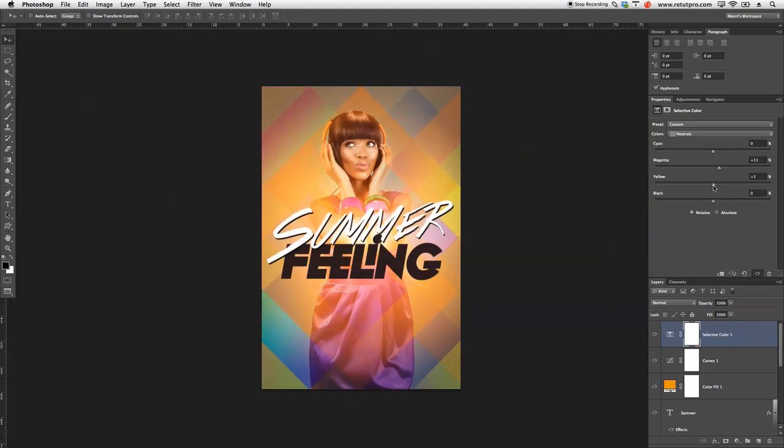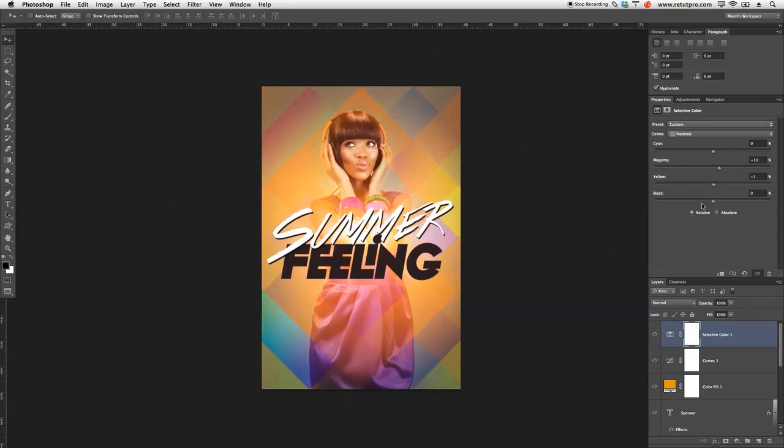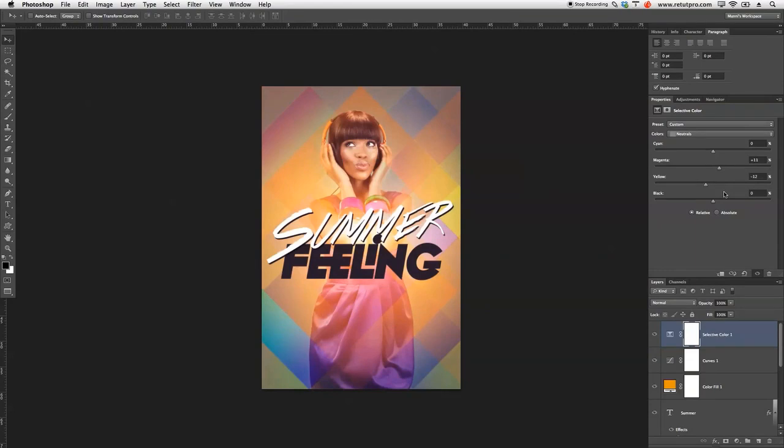I've actually done this before. I'm looking at a window here so I can already see what I'm doing, but I just wanted to show you guys pretty much how I got to this effect. So literally I was also playing again with these sliders. A little bit to the left, a little bit to the right. So obviously a little bit to the left here, minus 12. It's brightening those nice magentas again. Looks pretty cool. So I want to see, yeah, minus 12. That looks actually pretty great.